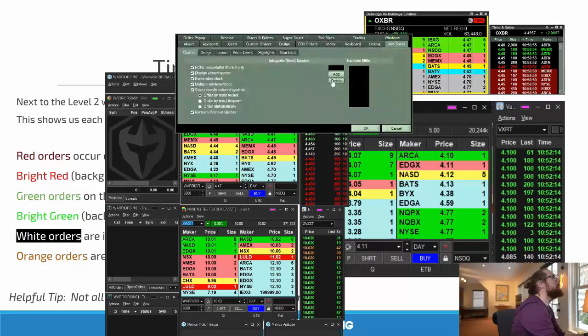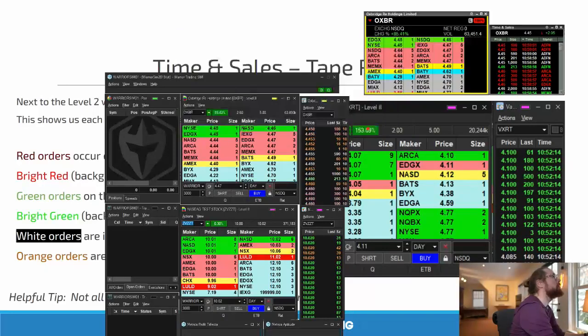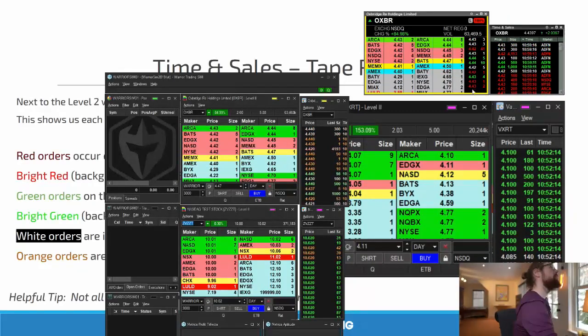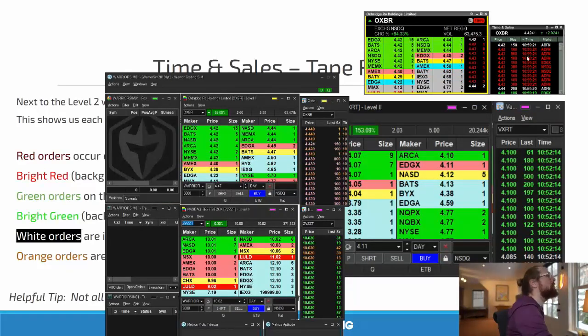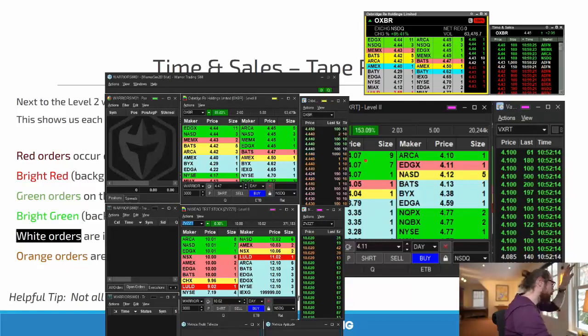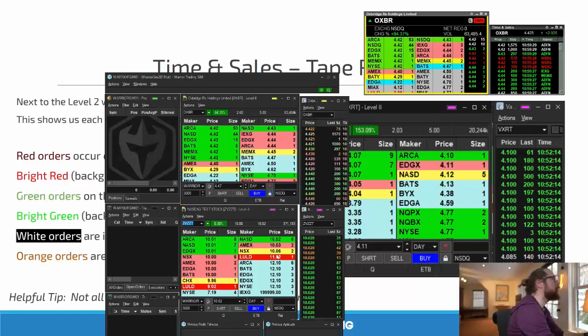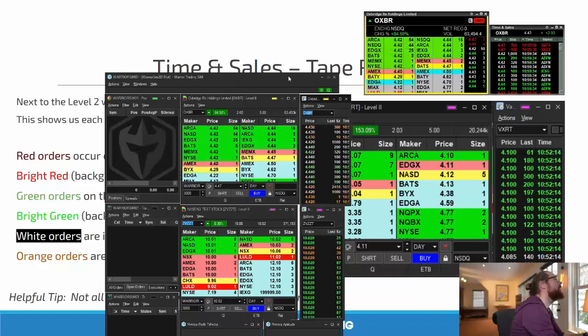Now over here, when I have the display prints on, we don't have as much. So it looks like 2, 4, 6, 8, 10, 12. But I've made do with it for quite a long time. Essentially, it just shows me what's currently happening at this moment, which is good enough. So you don't need a huge roll of the tape, the time and sales, in front of you. But you could add more if you prefer. It's not going to hurt you, it's just a space issue of how much space you have.